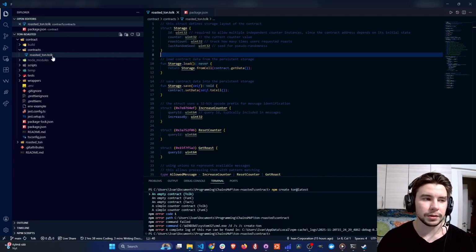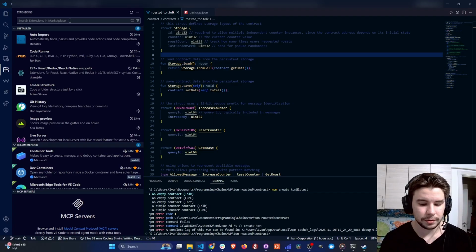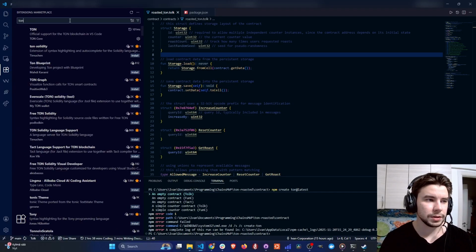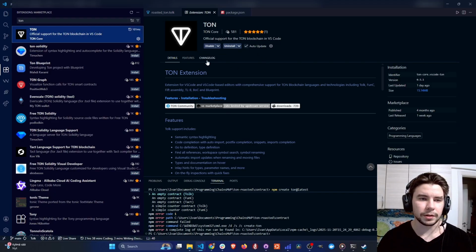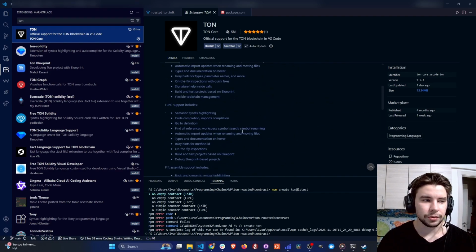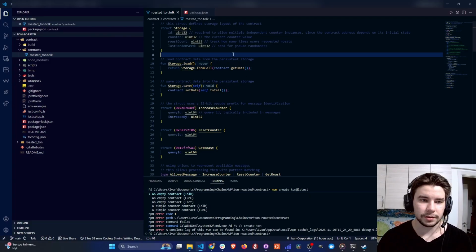And for me, my contract is Roast on Tolk. Pay attention, I have an icon, but it's because I have this TON ecosystem extension, I guess. Yeah, it's because I have this TON Core extension. It's not popular, but it works correctly, and it's good. You can use it. I already checked this, at least its syntax. It will show you syntax and the Tolk parser, and even some double insert. But we don't need this now.